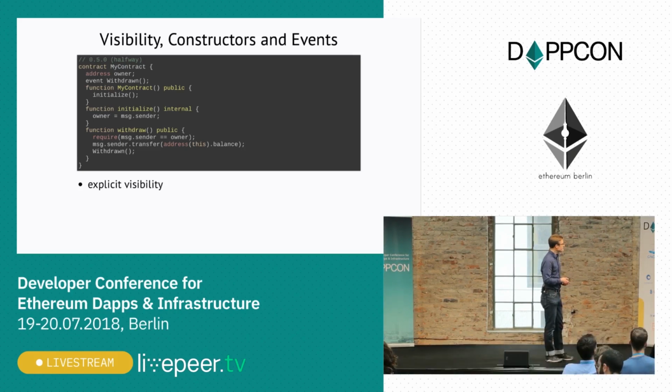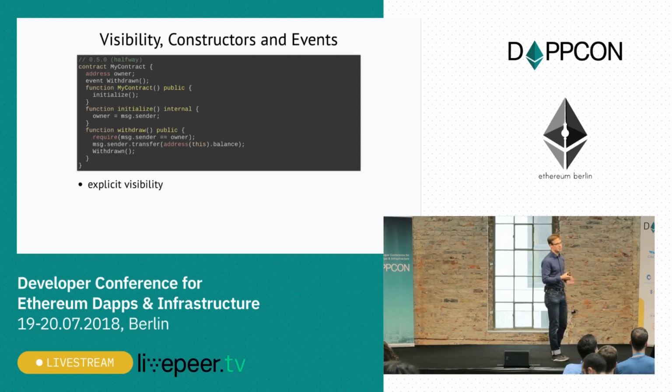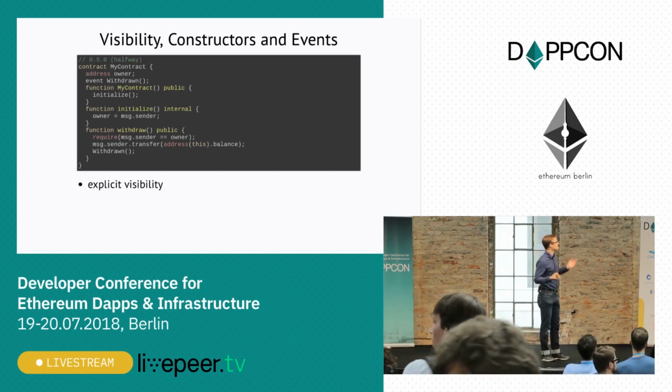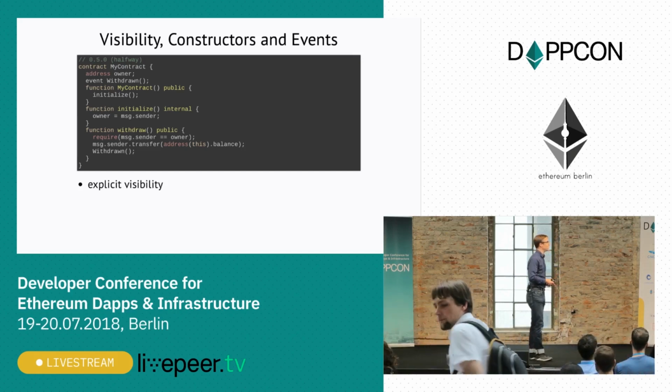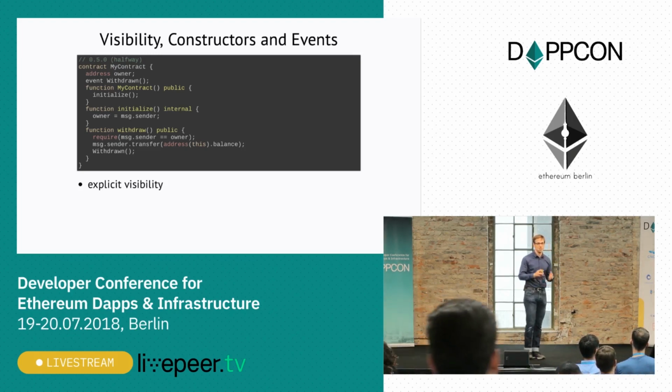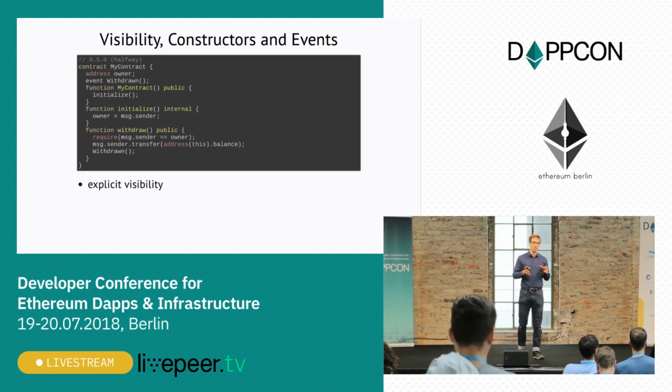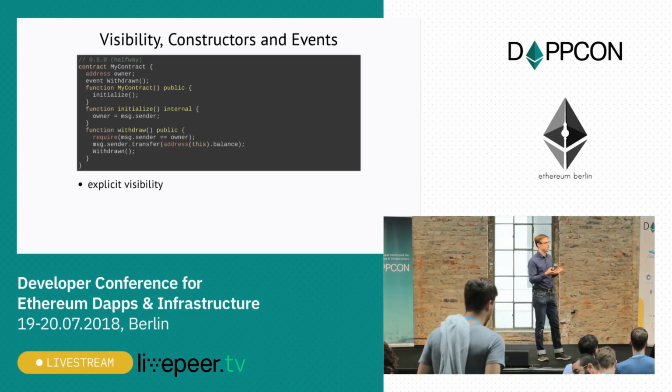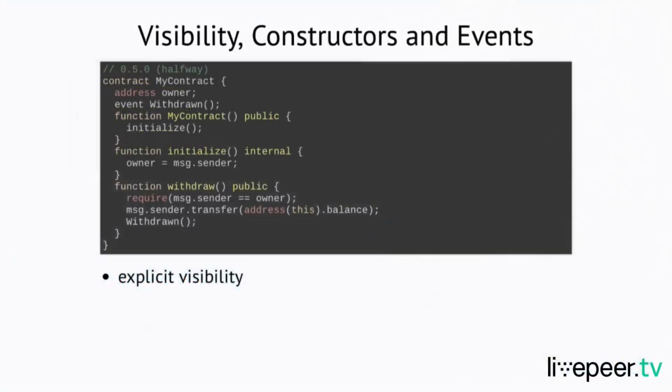Now you created this contract, and you wrote the contract, and at some point you decide, my contract has a weird name, so let's change the name. And then you might forget to also change the name of the constructor, because the constructor of a smart contract in Solidity is identified by having the same name as the contract. And this also happened in the wild.